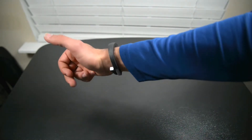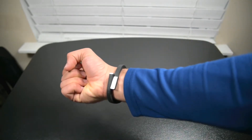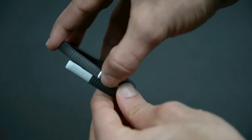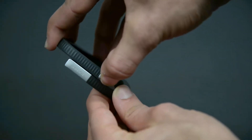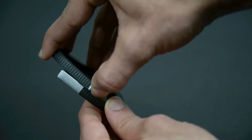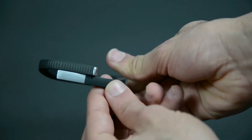But this little Jawbone Up 24 has a couple of tricks that the Nike Fuel Band and Fitbit don't have. For one, the ease of use of a Jawbone Up is really crazy good. There's only one single button. The battery lasts about seven days on one single charge, which is really good for a lot of people, but competitors like the Fitbit and the Nike Fuel Band claim over 10 days of battery life.